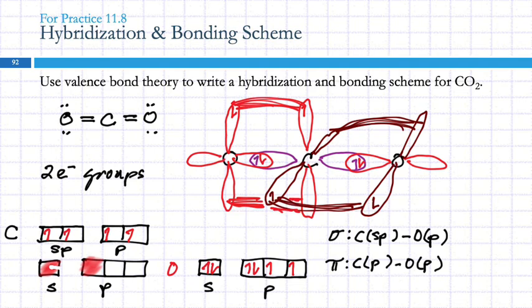The kinds of questions that you might have to answer on an exam for valence bond theory might give you a Lewis structure and ask how many pi bonds and how many sigma bonds are in that molecule. This is a double bond. The first bond is always a sigma. The second and or third are always pi bonds. So the first bond in each, there's 2 sigma bonds and 2 pi bonds. Could also ask, what's the hybridization on the carbon atom? And that's, look at the number of electron groups. That's how many orbitals you need. SP, 2 of them.